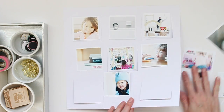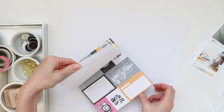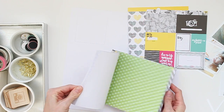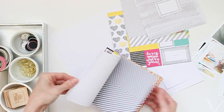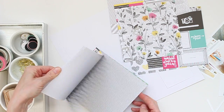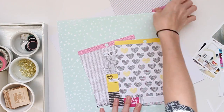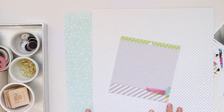Okay, I'm just going to speed the video up just a little bit so you can kind of see my whole process without me having to cut anything out. But basically I'm just going to go through the Amy Tangerine +1 paper pad, pull out some papers that I think might go well with my photos and kind of what I have in mind. I like the blacks and the grays and the whites, and then I want to have that pop of yellow and a pop of pink. So those are kind of the papers that I have in mind.